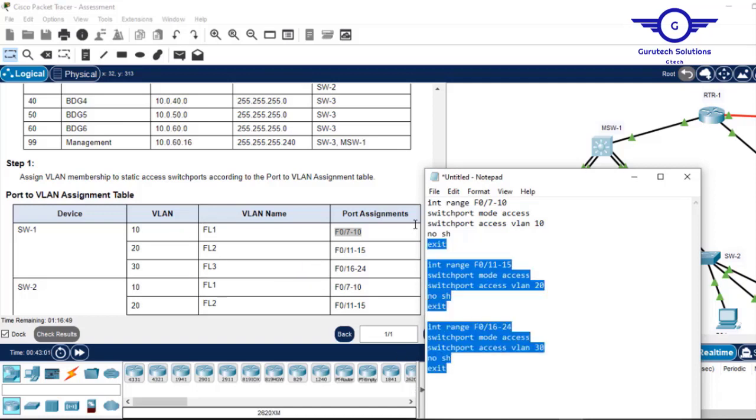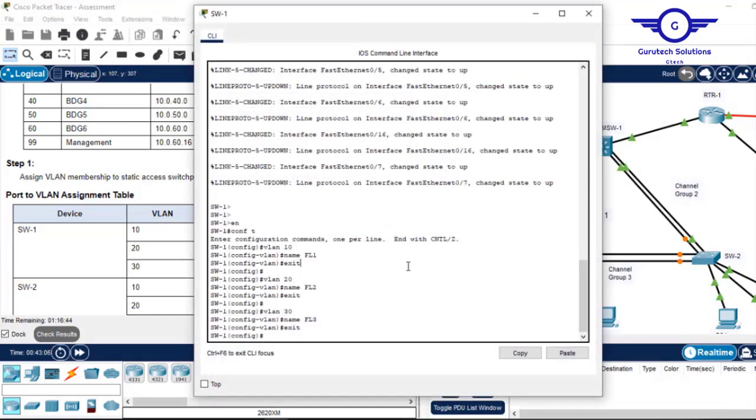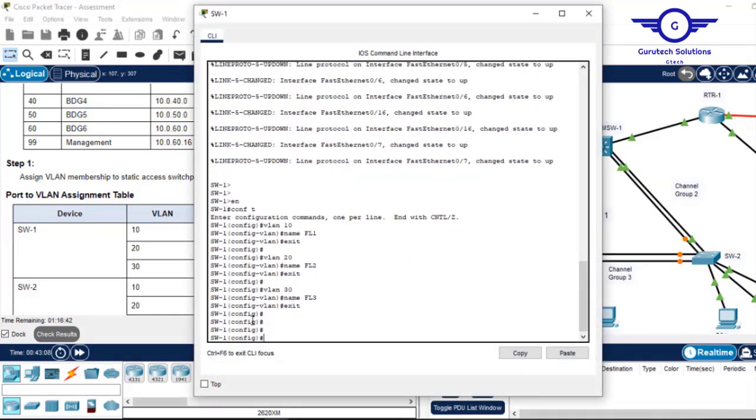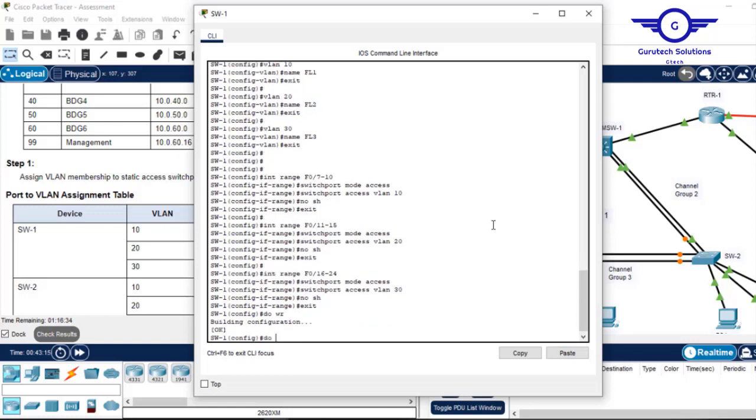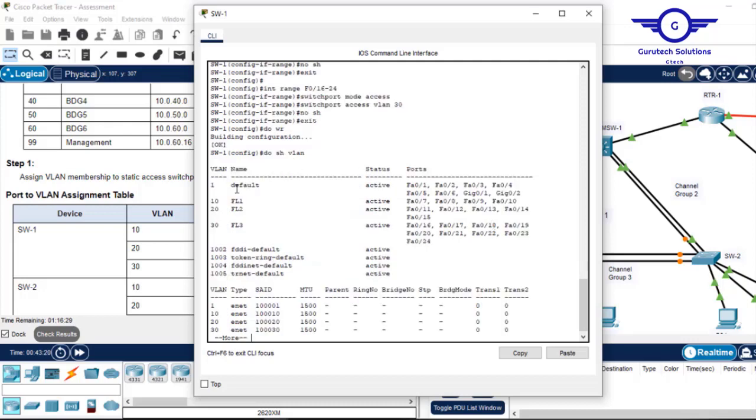Alright, so I just copy this and paste to switch 1. Make sure you are in global configuration mode, just paste, hit enter, do write, and do show VLAN. As you can see, guys, VLAN 10, which is FL1, from 7 to 10, VLAN 20, which is FL2, from 11 to 15, VLAN 30, which is FL3, from 16 to 24.